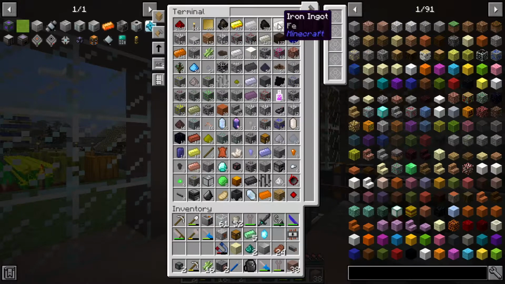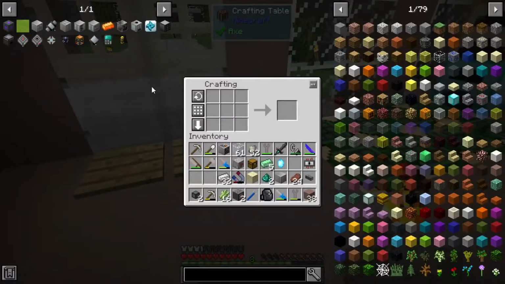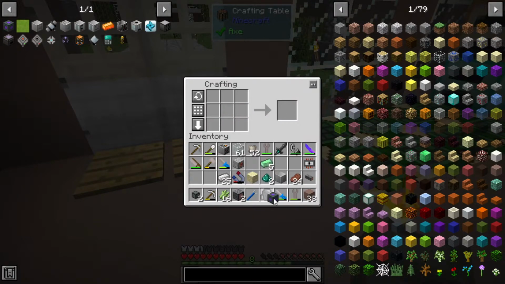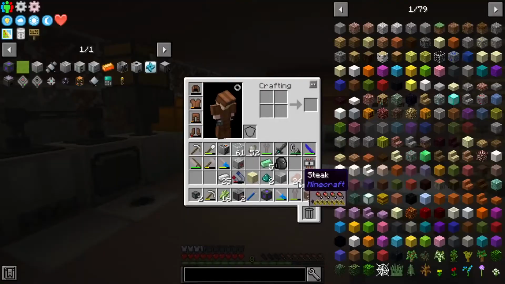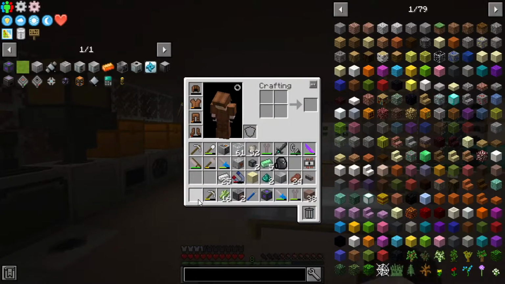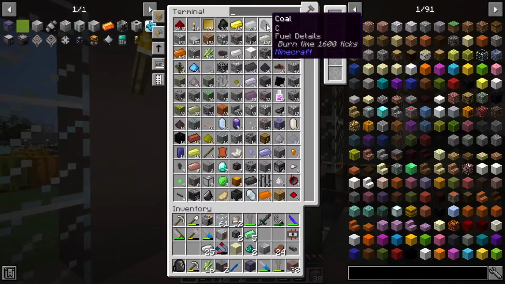And iron. Alright. So that should be all I need. And there we go. We got the vacuum chest, which is going to come in quite handy. Now, to set up the rest, I don't think there's much else I need. And this will probably be the wrapping up point, if I can remember where I put my buckets.